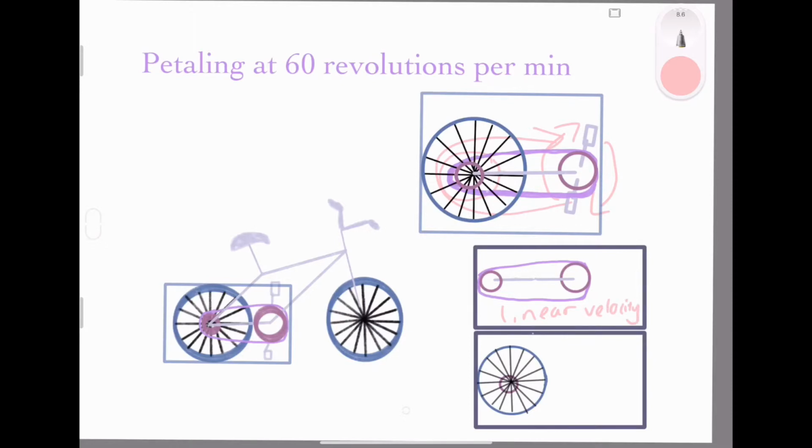Now let's look at the back wheel. So, as the cassette, or the center of the back wheel, moves, it pulls on the spokes and turns the back wheel itself. Because the wheel and the cassette are connected by the same axis, the wheel rotates the same amount of revolutions as the cassette does. As we know, revolutions means angular velocity. Therefore, when two things are connected by an axis center, they have the same angular velocity.